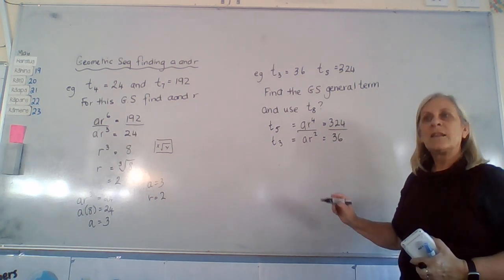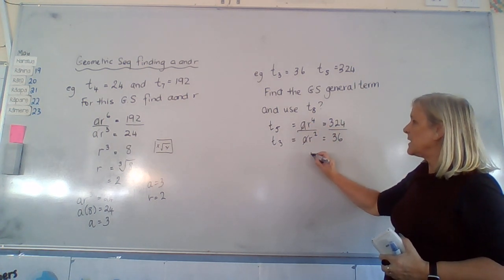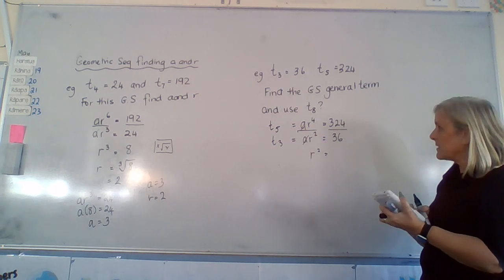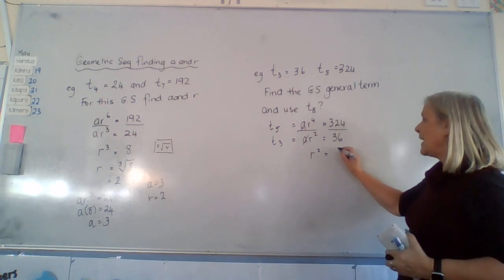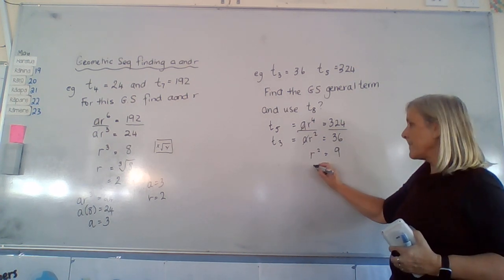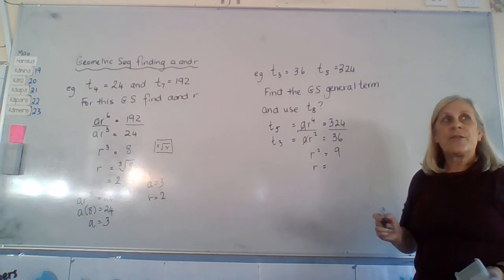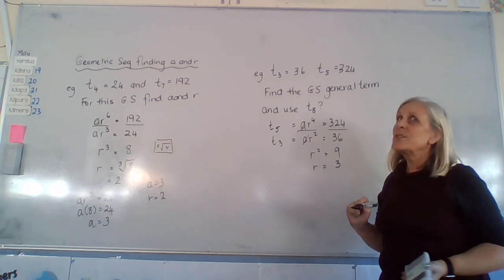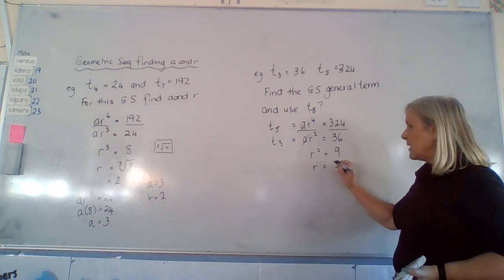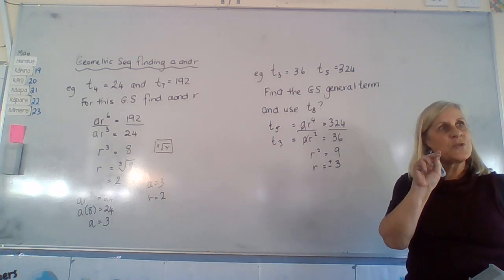Divide, the A's cancel. We get left with 324 on the top, 36 on the bottom, is r squared. We put this in our calculator so that we can find out what it is. And it comes out to 9. What squared is 9? It's a trick question, guys. What squared is 9? 3. Anything else? I told you it was a trick question. It's 3 and it's negative 3.